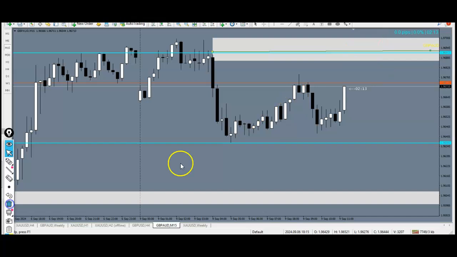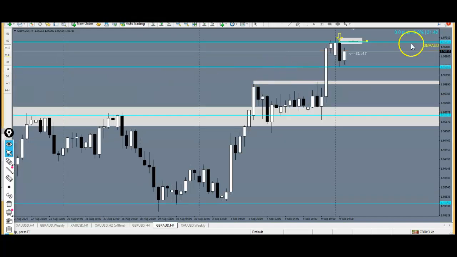I won't necessarily take the market structure shift, but let's see how it breaks it. But at the moment I'm bearish, and my stop loss will be at the top there. Once I get a bearish candle here, my stop loss will be at the high here, and then I'll be aiming for this low level here and the lower level there. So that's that on the Pound Aussie. Let's see what will happen the rest of this week.